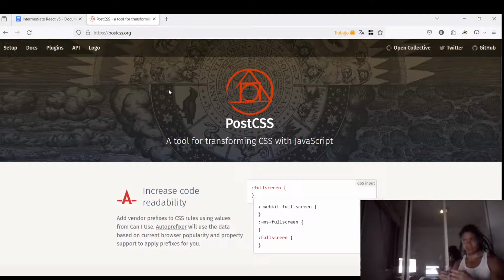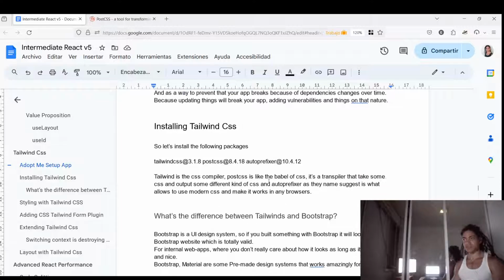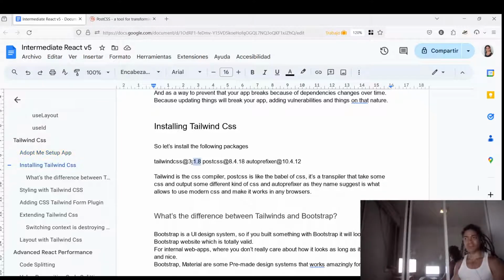Now, another plugin that we need to use is the autoprefixer, which allows us to use the new CSS features so that they work in any browser. So that's exactly what we did. And we set, or we lock, our package versions strictly because we want to make sure that this actually works as expected, no matter how many months, years, decades can pass.